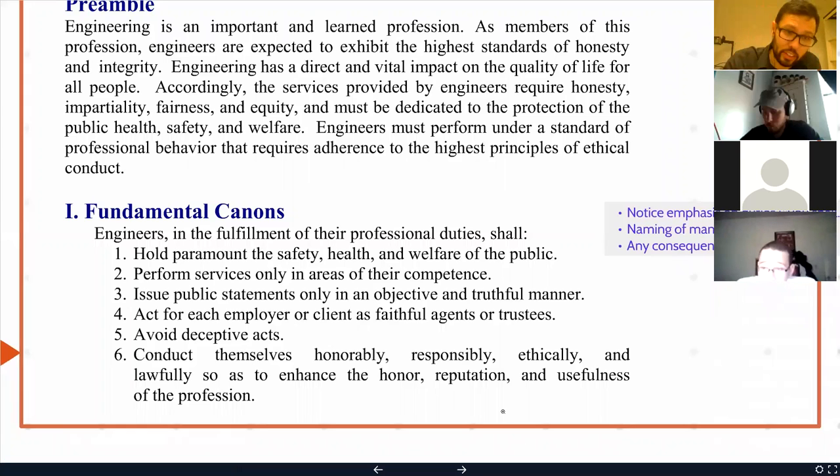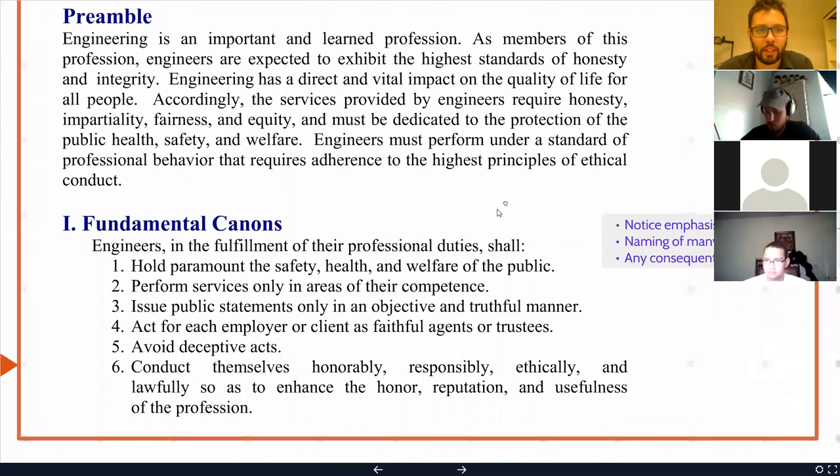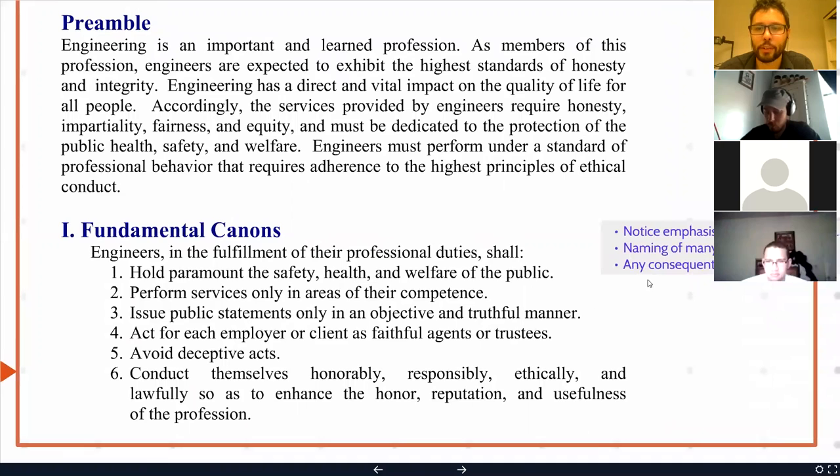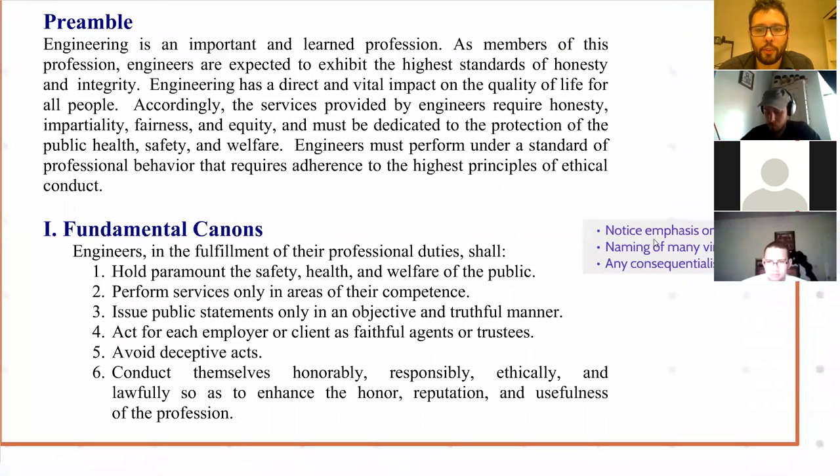So like I said, the rest of the Code of Ethics is just elaborating on these 6 canons. But before we get any further, let's go ahead and think about this for a bit, especially in light of the ethical theories that we've learned. Notice that the canons, and in fact a lot of this document, are put in terms of obligations, are put in deontological terms. That you have specific duties that you shall commit to, obligations, right? The very word shall is a kind of command, it's an imperative. Right, so the framing, the structure of the document, the canons, are deontological. They're a set of rules and obligations that you have to follow.